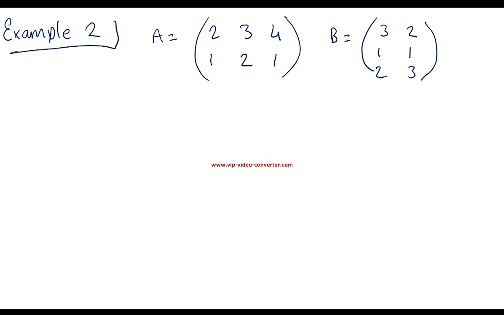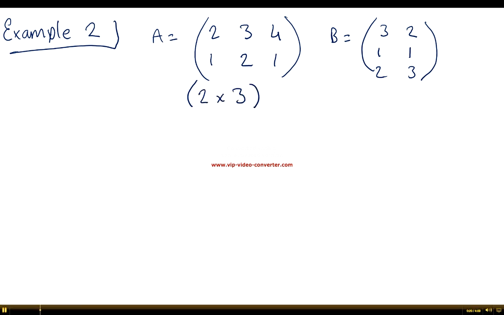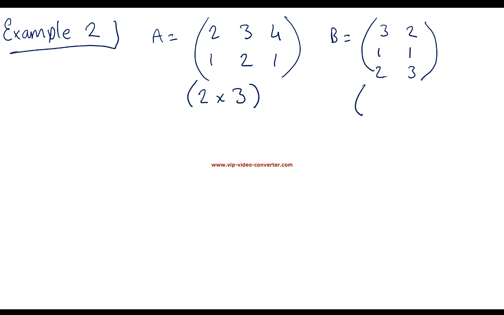So we're going to look at a little bit longer example of multiplication. So here we have matrix A, and these are our elements, and we know this order is going to be its rows by its columns. So it's got 2 rows times 3 columns. So that's its order. And the order over here, 3 rows and 2 columns.